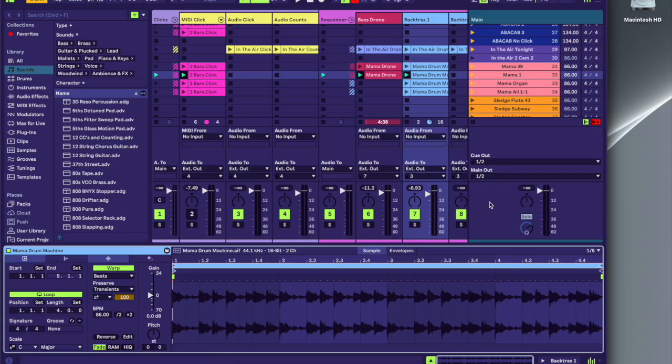So I can start this song, and whenever I feel like, if we get off in some way by a bar, it's not going to matter. It is not a backing track. It's just a drum machine loop. And that's it.